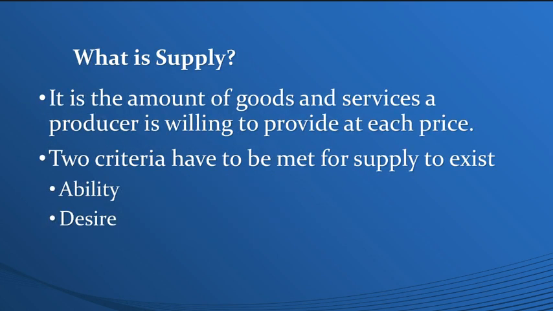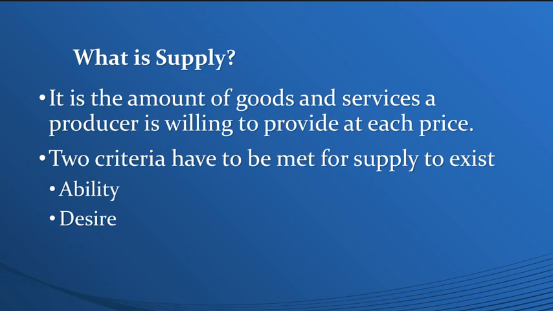What is supply? Remember, supply is going to be from the producer viewpoint. When we talked about demand, we were talking about it from a consumer viewpoint. So it's the amount of goods and services a producer is willing to provide at each price. Remember, demand was how much someone is willing to purchase at each price.